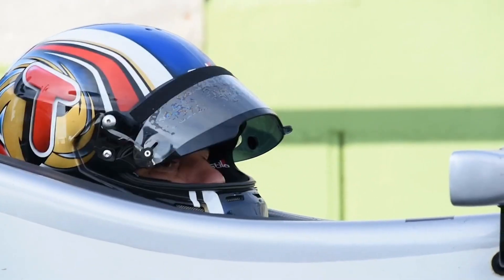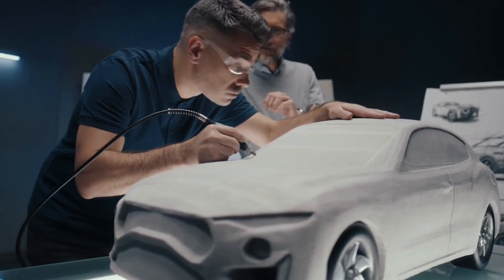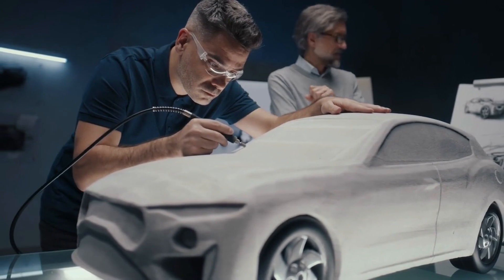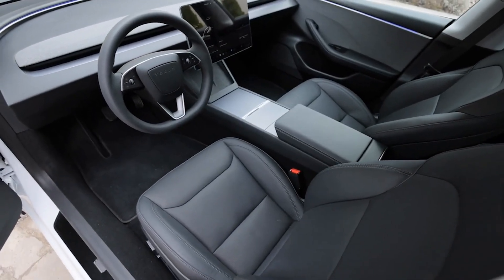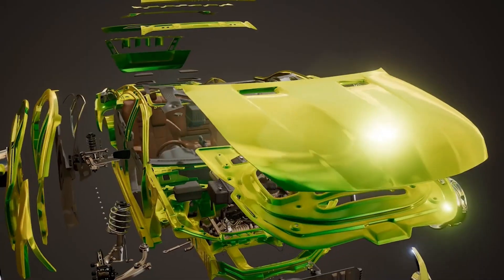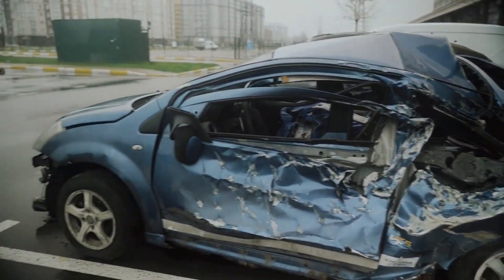Safety is among the areas where Formula 1 has made remarkable progress. Given the dangers of racing at high speeds, safety has always been at the forefront of Formula 1 development. Safety technologies proven effective on the track have since migrated into commonly used cars. The most common example is the crumple zone, designed to protect the driver during a collision by absorbing the resulting energy. This principle is now incorporated into most modern automobiles, with crumple zones that absorb impact energy and reduce injuries to occupants.